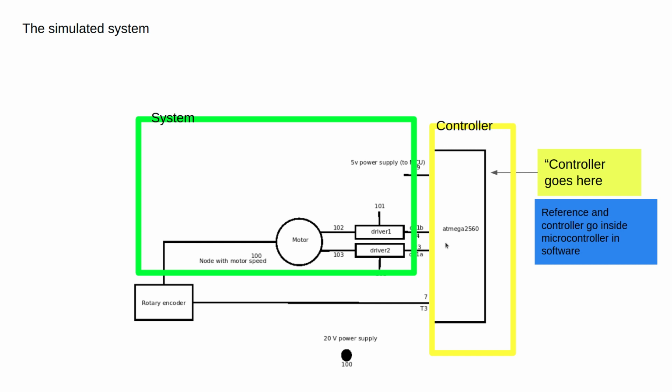There are ways to do it using analog circuits as well, but in this video I'll be implementing it in software on an ATmega, because in most likely 90% of the cases it's implemented that way. And this here is our output. The way we are measuring it is via a rotary encoder. This is the speed, the output of the system, and here we are giving the input, where the microcontroller is connected to the drivers. How we are giving the input and how we are measuring the output, I'll describe in more detail in some next videos.